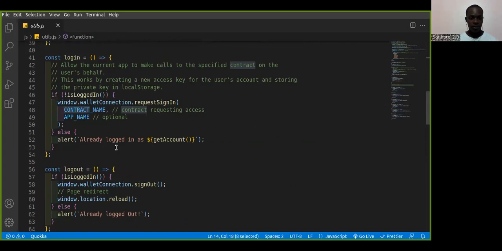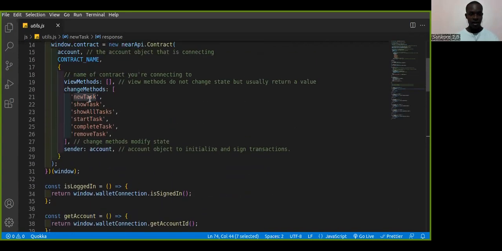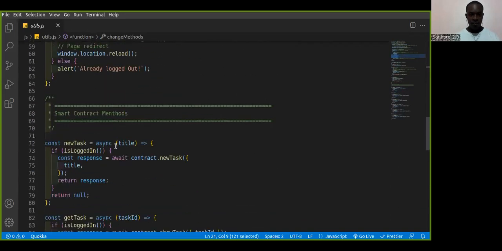That is the object we are using to invoke our new task method. This method is in our smart contract, and we specified it up here, right within this array, where we provided their names. Then down here, we're now invoking them.